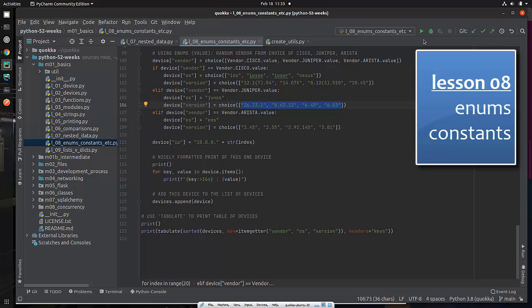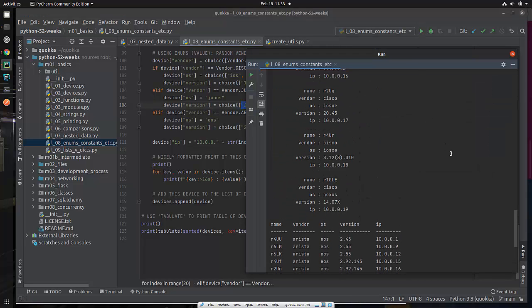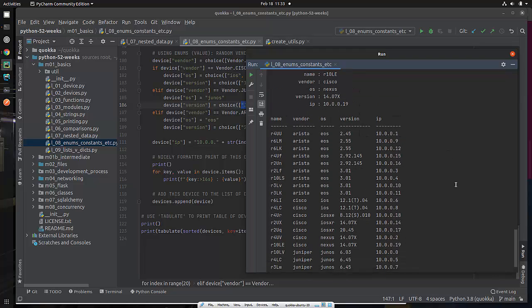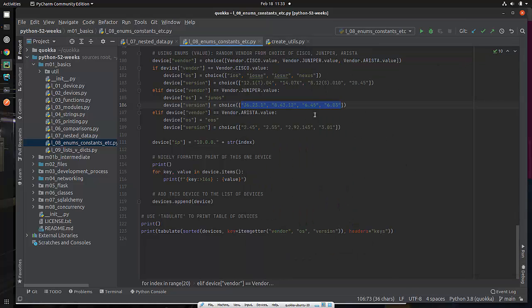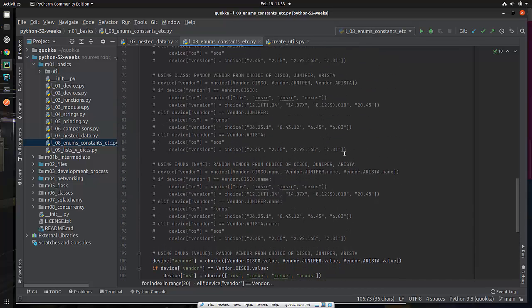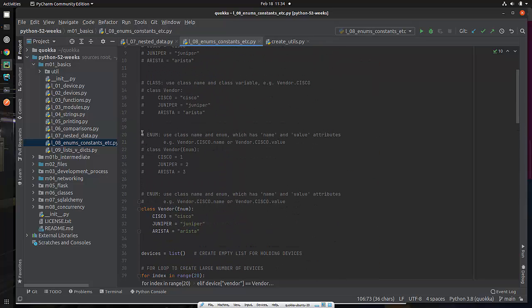Okay, so let's see what this looks like when we run it. It's not going to be terribly interesting. Here's a list of all the things and here's a table of all the things. So it actually looks perfectly okay. If you had printed this out using this third version where you have an enum, but the value is actually a number, that would be this one right here, then what gets printed out can be a little bit misleading because it may print out the number if it's printing out the value rather than just the name. So that's why I kind of prefer this one.